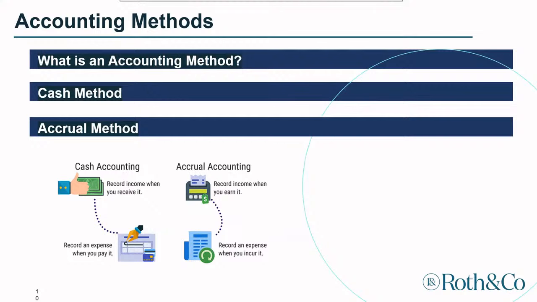For the expenses, it's the same thing. When you incur the expenses, you have to record that as an expense, even if you have not paid it. So normally you will have an accounts payable in your books. And the same thing on the income, even if you have not received it, then you will have an accounts receivable.